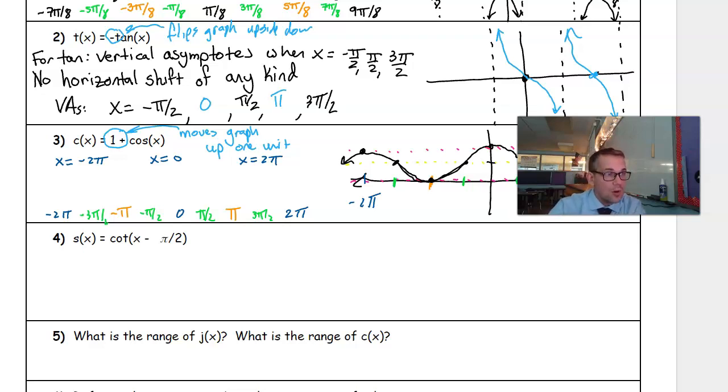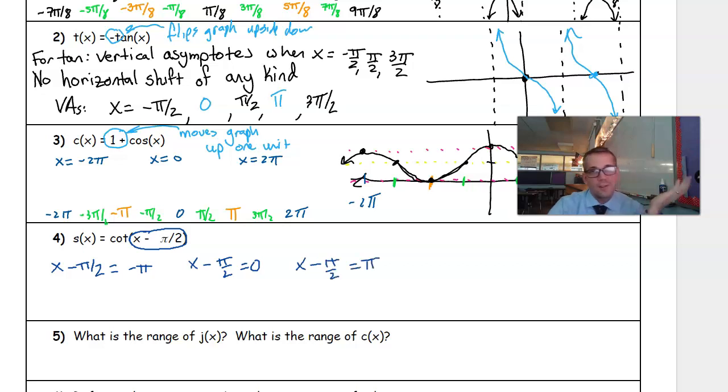So to kick this off, I want to figure out when this inner expression has us take the cotangent of 0 or pi or 2 pi. Or I guess we can go to negative pi. Let's go to negative pi. I'm not that picky about it. So I want to know when x minus pi over 2 is going to equal negative pi, when x minus 2 pi over 2 is going to equal 0, and when x minus pi over 2 is going to equal pi.